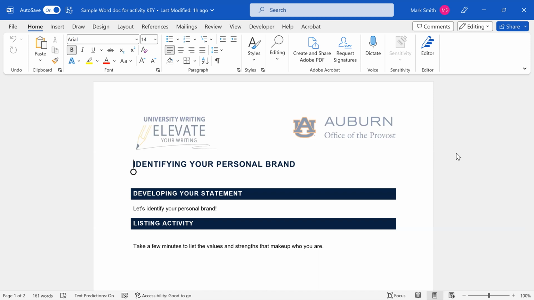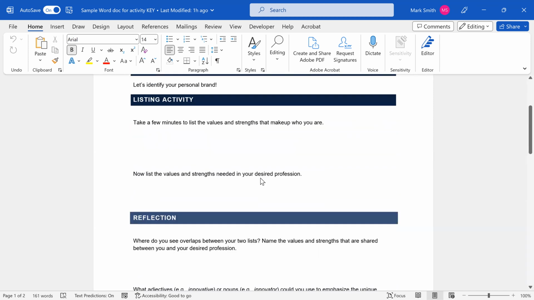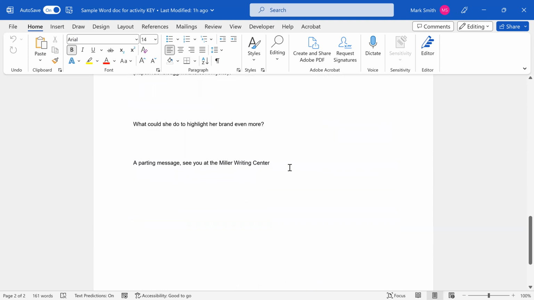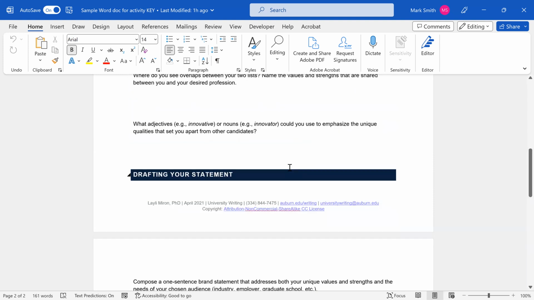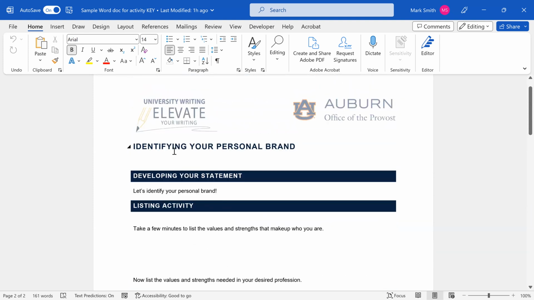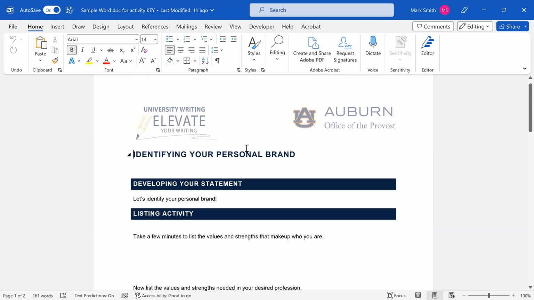When we're creating the document, we're actually going to start in Word, as you can see here, as we will make the Word document completely accessible and then transition it over to PDF. And so as you can see here, this is the document that we looked at in lesson 3. This is what your assignment was to make this accessible. So now that we're here with the accessible document and the key, we're going to move it over to PDF.